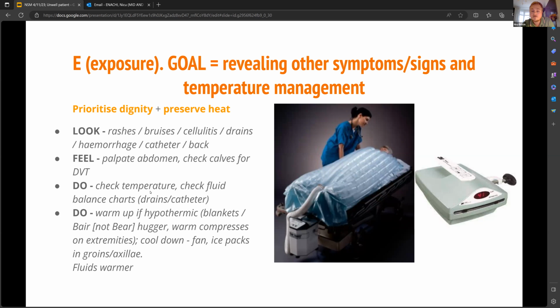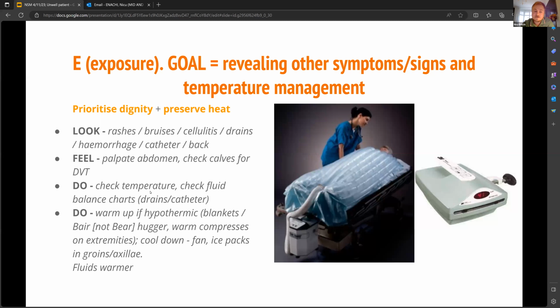Catheter, do they have one? What does the urine look like? Is it dark and concentrated, or vice versa, or is there blood in it? And look at the patient's back as well. You might frequently find, unfortunately, especially with elderly people who are bedbound, pressure sores which become really infected and very deep and ulcerating. At this stage, as part of your assessment, you'll feel the patient's abdomen, and you may look at the legs for edema or check the calves if they may have a DVT.